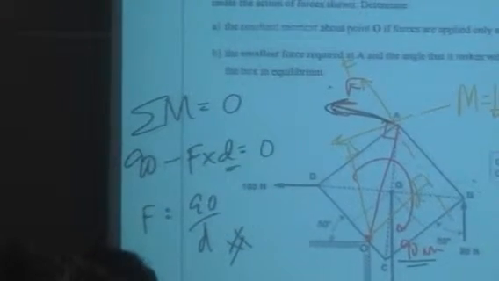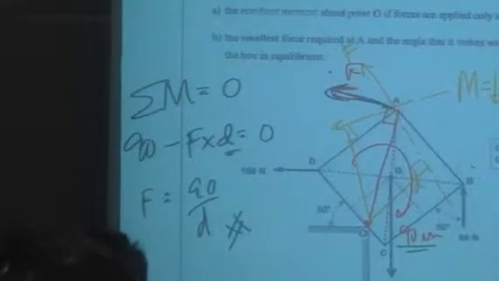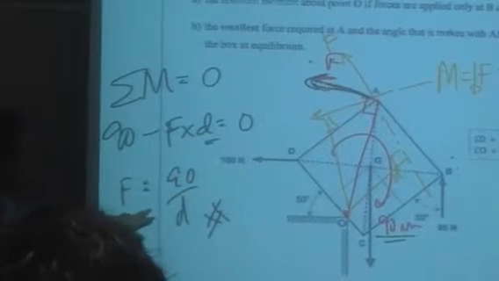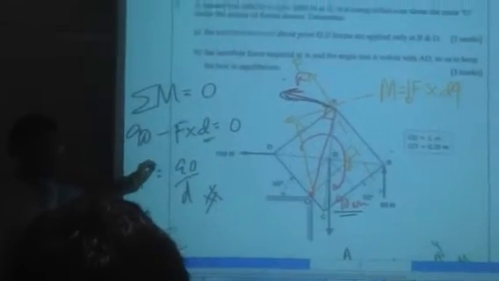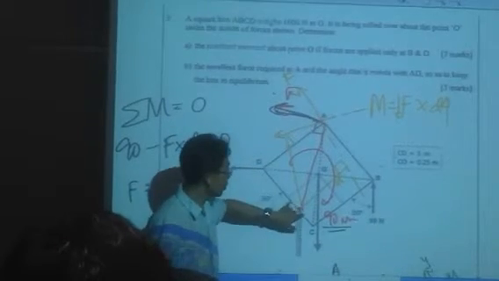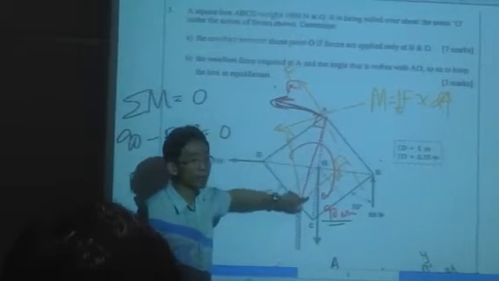Okay, because you have not tried. You must try. Why the force is 90? This one? What do you mean? You must try lah. If you have not tried, of course you wouldn't understand what I'm trying to say, but the general idea is like that. D is 1.75. This distance, yeah. You have this length, you have this length, you can use Pythagoras to get. Correct? Okay, any question? No one?